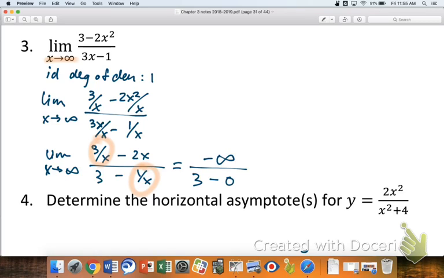And if you have a really gigantic negative number divided by 3, what do you get? Yeah, a really gigantic negative number, right? And so the final answer to this limit would simply be negative infinity. The 3 is not going to do much, because in the time it took us to think about it, infinity just got a billion times bigger, and the 3 didn't really matter.